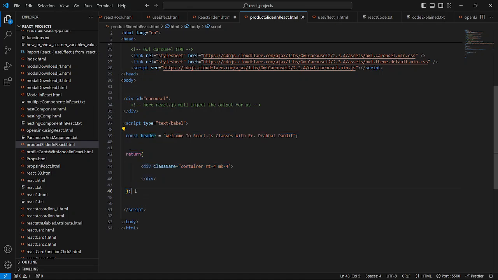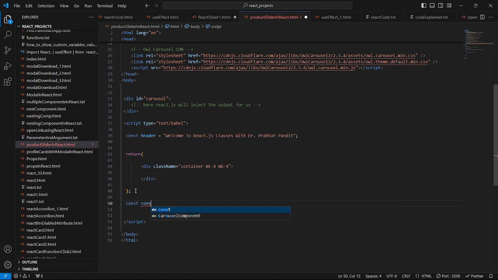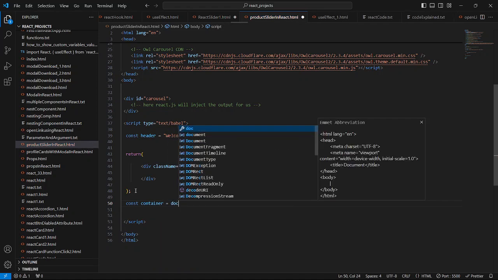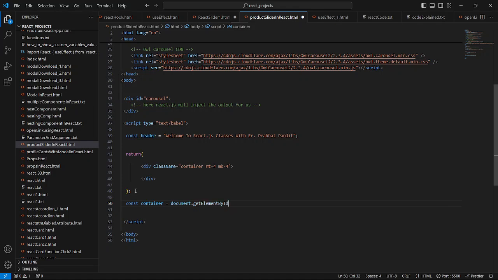Now we will come down and I'll create a const here. I'll say const container, equal to document.getElementById, and we have to get this id carousel from this div.